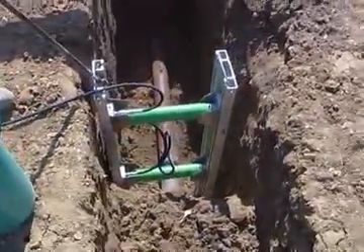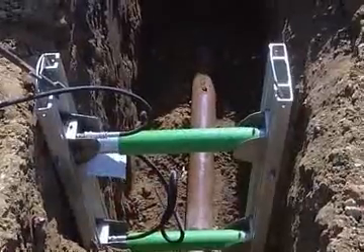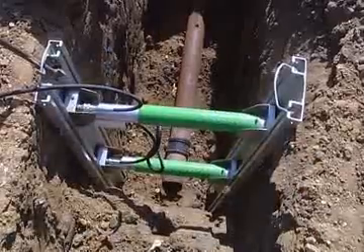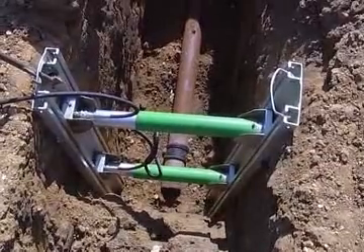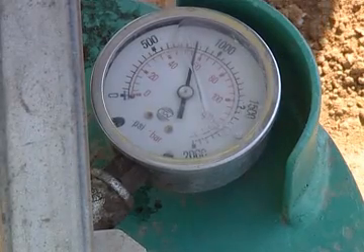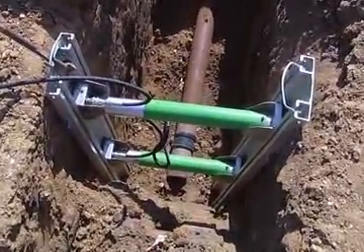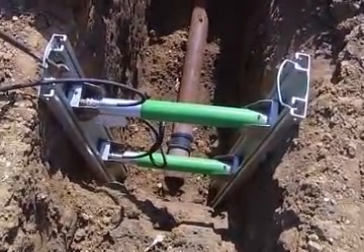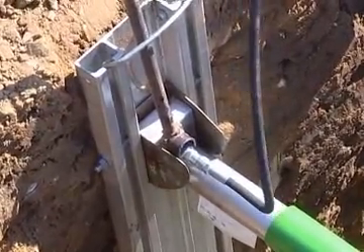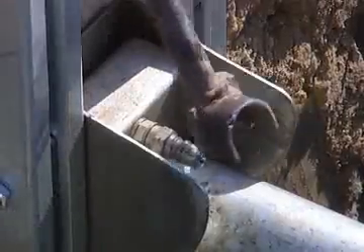The pump is now operated to expand the cylinders. As the VertiShore starts to push up against the trench, resistance is felt and the pressure gauge on the pump will start to rise. The units need to be pressurised to between 500 and 1000 psi depending on ground conditions. Once the desired pressure is reached and the pressure gauge is steady, release the hose to complete the installation. This is done by placing the release tool through the handle on the rail and behind the collar on the hose coupling, and by pulling the top of the tool in a levering action towards you. The coupling will now spring free.